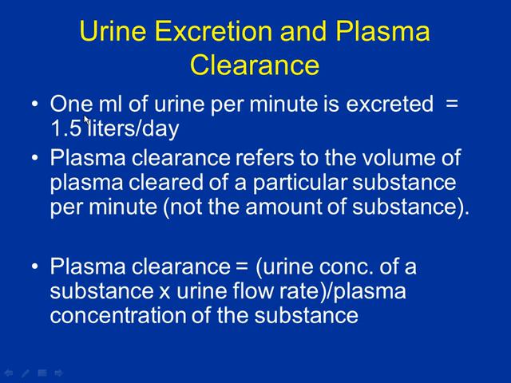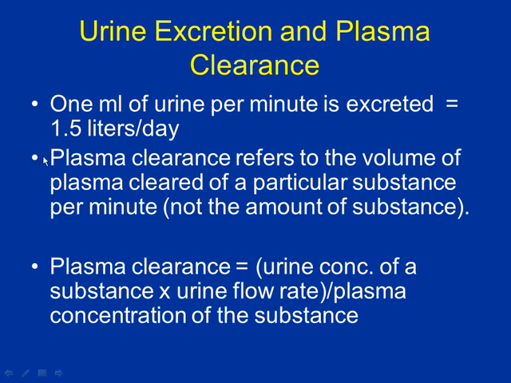So here's something you already learned. So 1 milliliter of urine per minute is excreted. That's about 1.5 liters a day is how much urine you put out. How much is filtered in a day? About 92-liter bottles. So that's 180 liters. That's how much you filter, but how much you excrete is 1.5. So that means the other 178.5, is that right? Get reabsorbed. They have to be pulled back into the blood, right?